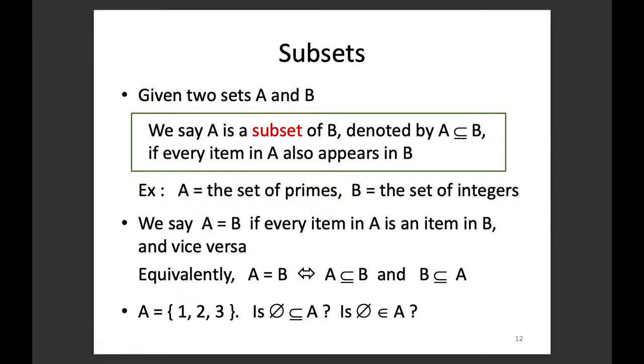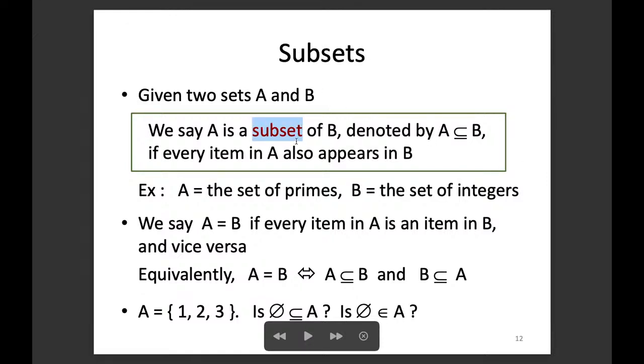Now we have talked about sets. So here, let us define some other new type of notation. The first one is we want to relate two sets, so we want to talk about the concept of a subset.